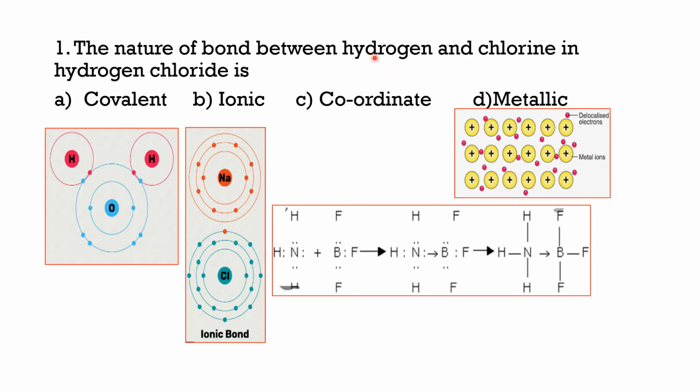Hydrogen and chlorine. Hydrogen shares 1 electron with the chlorine, and chlorine also shares 1 electron with that. Here the last shell of chlorine will have 7 electrons, and 1 is alone, like this. This hydrogen shares 1 electron and this also accepts 1 electron. So what will happen? This we call the covalent bond. Answer is A. Hydrogen is sharing and chlorine is also sharing.